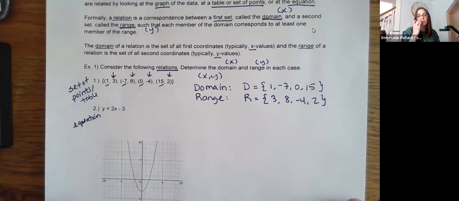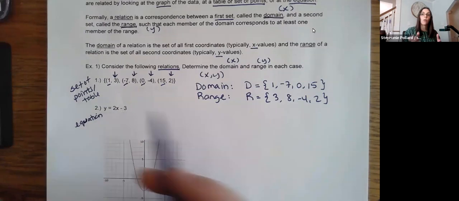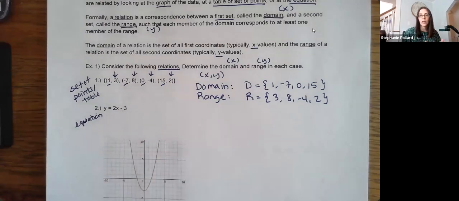Now, equations are actually a little bit more difficult. You kind of have to think ahead and think about, okay, what's going on here with this equation? And we'll see later on in the lecture and the lectures over the coming units that there are certain things to look for in equations. But for now, I'm just going to talk generally. So you want to think about what x values are relevant and what y values are relevant for this equation.